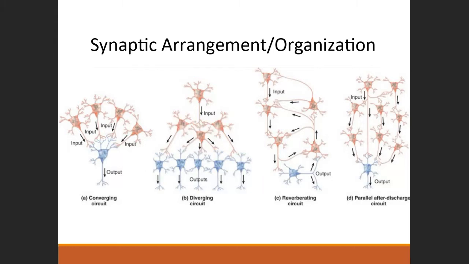The reverberating circuit, however, we have use for. Think about this as almost like a feedback loop. Now, don't get that confused with positive or negative feedback, because that's not what we have here, because there is no control center. But if we're sending an excitatory signal down this neuron, we may want to have a system set up where we get an inhibitory signal sent back to turn it off. Neurons need 2 things to stay alive: nourishment, glucose and oxygen, but it also needs activation. So sometimes we'll see these reverberating circuits. This will be the functional portion, but we will get a signal sent back to innervate the earlier neurons to keep them activated, to keep them nourished, to keep them excited.